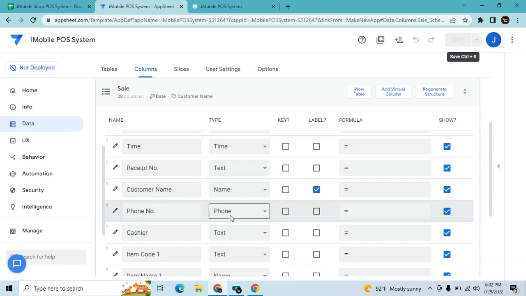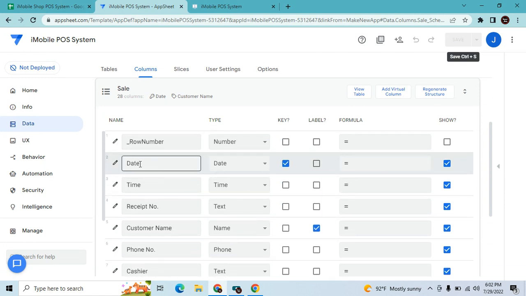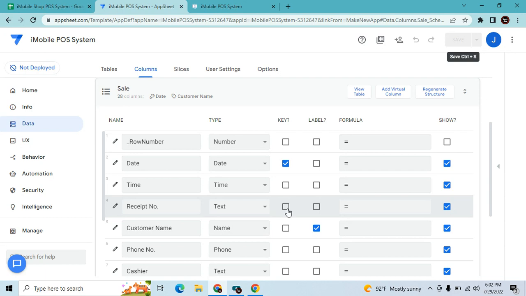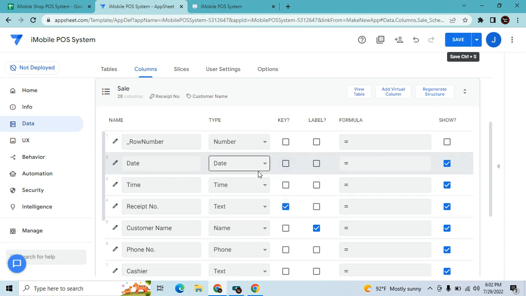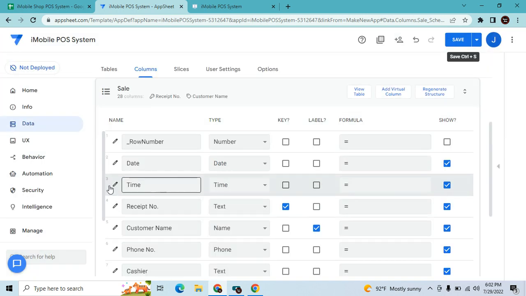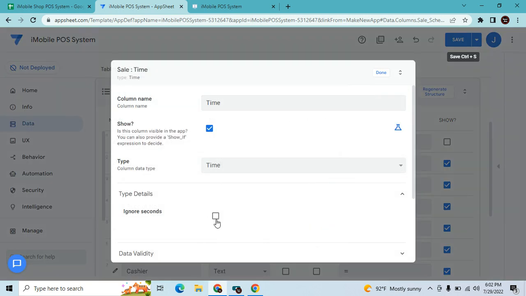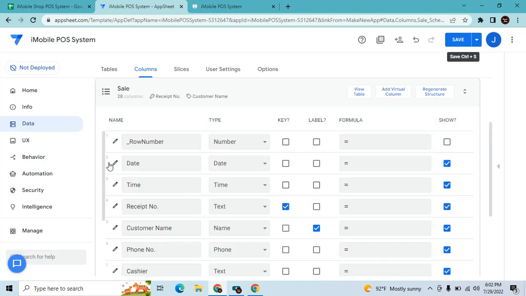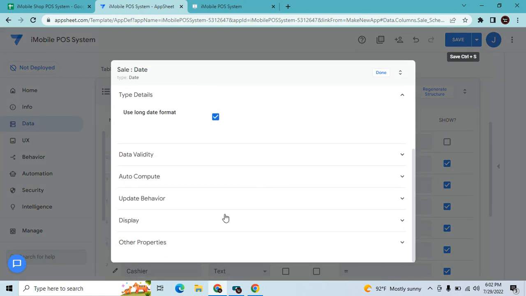Then let's view the column. Okay, then what we're gonna do. So here the date. Receipt number I wanted to keep as a row key. Then date I'm gonna use long date format. Then time second.